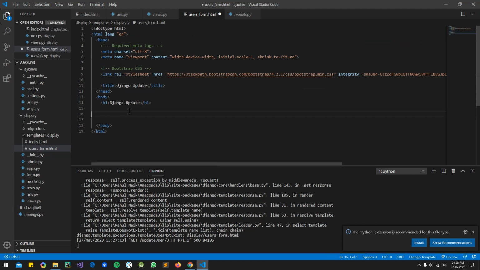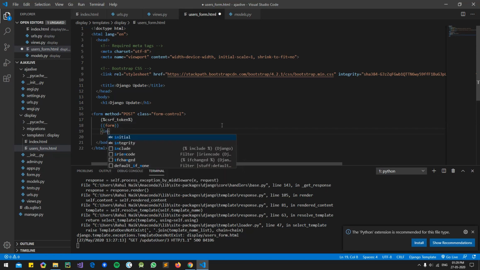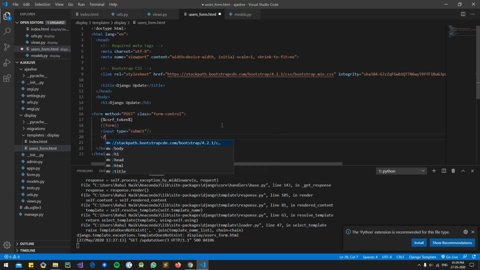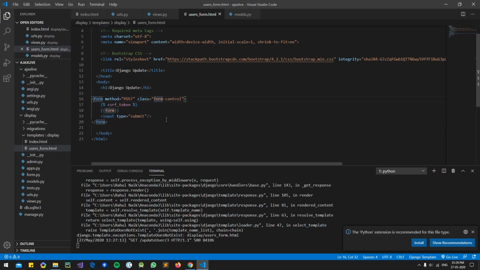In order to update, we need a form. Django will provide a form embed, so we just have to create a form actually. For the post class, I use some Bootstrap classes, that is form-control, and then use the CSRF token. This is the most important. You won't be able to edit the form without the CSRF token. Okay, and then this is the form. In order to submit the form, we need a button, so type equal to submit, that's it, and close the form. Once this is done, just take some spaces. Okay, looks good. Let's try.